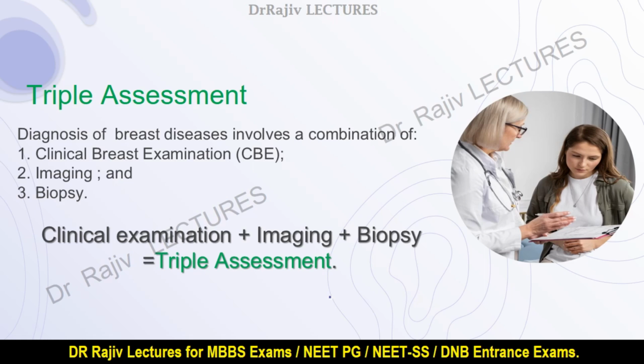Diagnosing breast diseases involves a combination of number 1. Clinical breast examination including history and physical examination. Number 2. Various imaging techniques. And number 3. Biopsy procedures. Assessing breast symptoms by a combination of clinical examination, imaging and biopsy is known as triple assessment. The application of this methodology is individualized for each patient, depending on their presenting symptoms, clinical findings, and age.